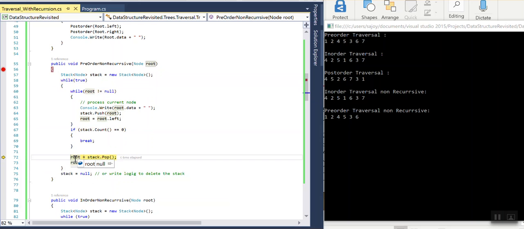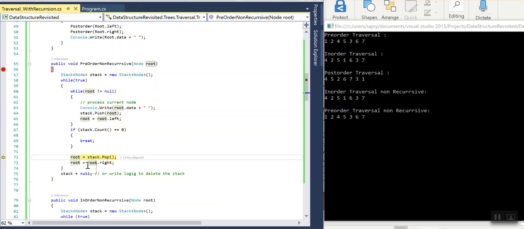So it will now pop 3, and it will try to process the right child of 3, that is 7. It will print 7, push it to the stack, and go to the left of 7, but it will not find anything.